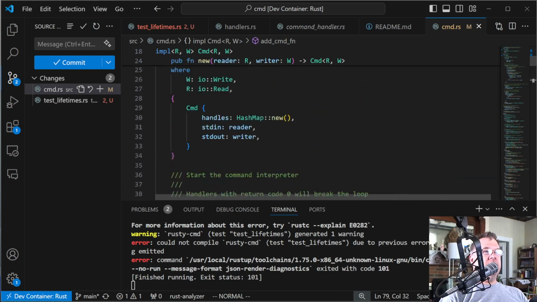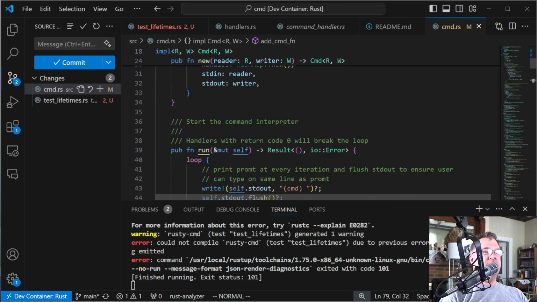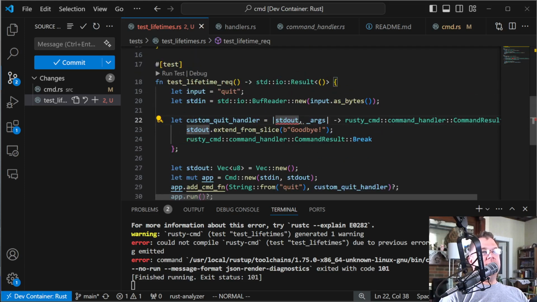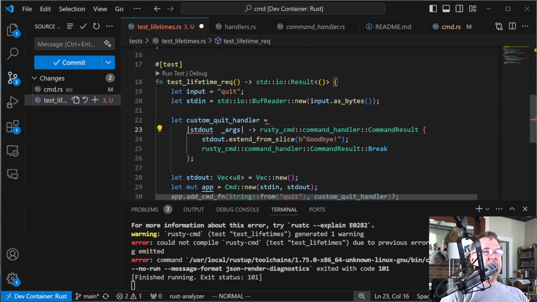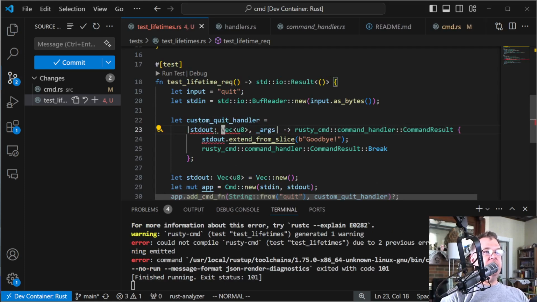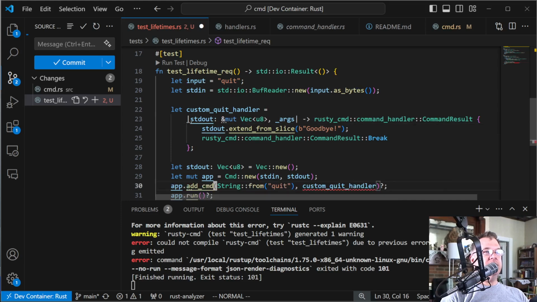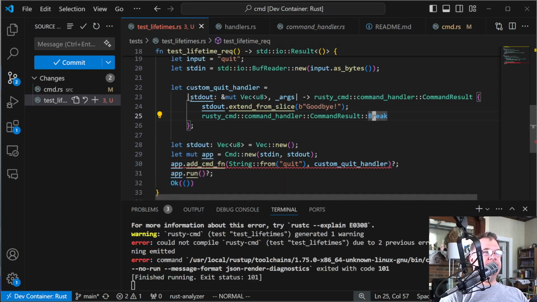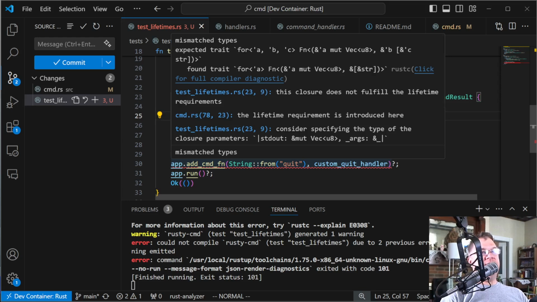&mut W, which is up here. The W is defined here. Should be doable, but let's put this back like that. No, it's a &mut of that. We're adding the command function. Okay. So we have an issue here.